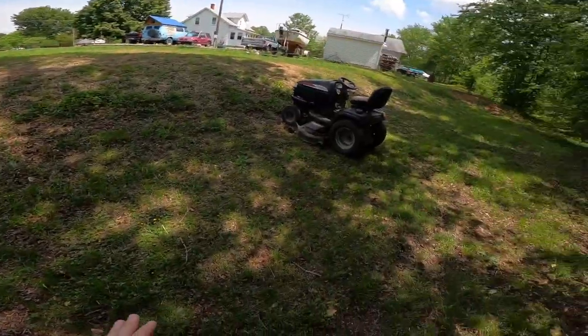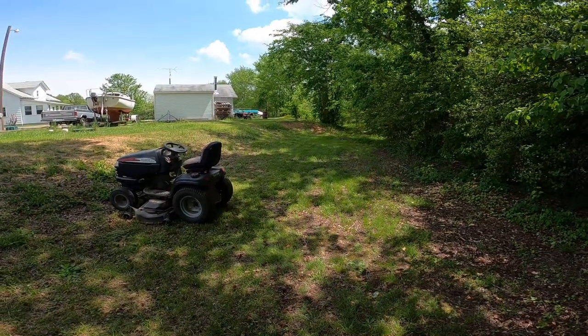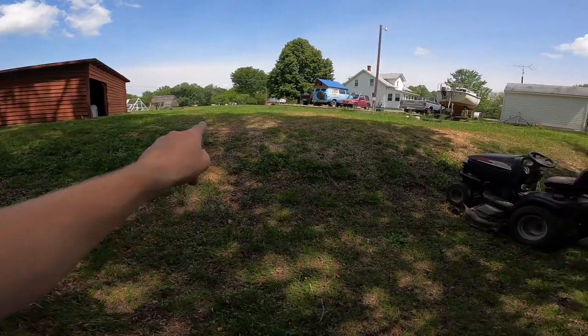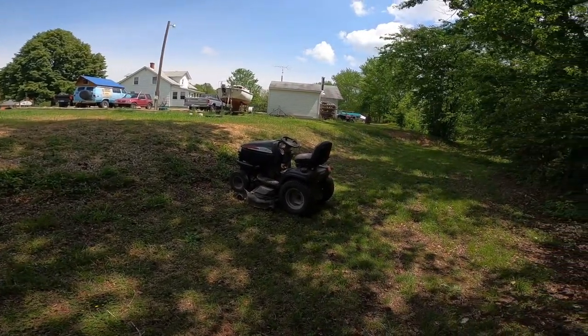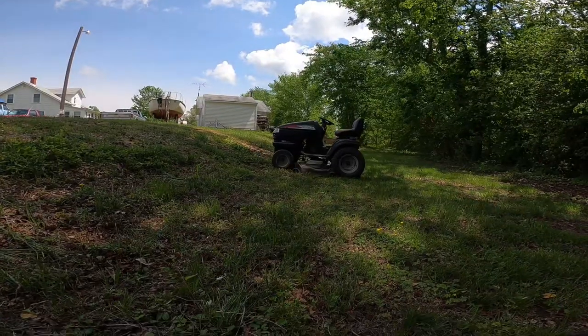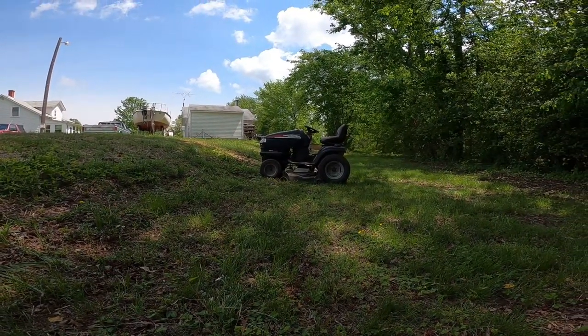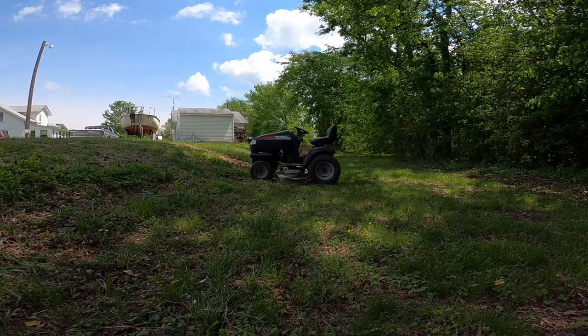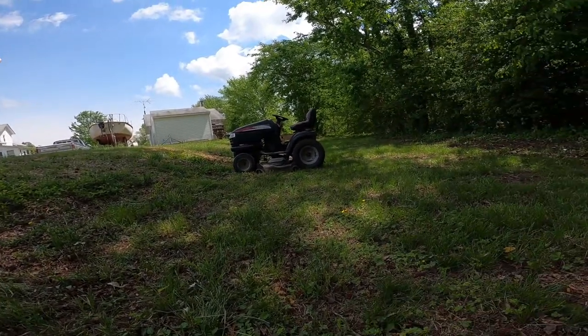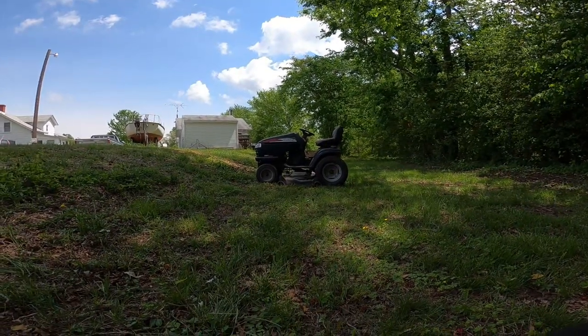So this is actually an old highway that runs through here, and it goes along through the back. And with it being an old highway, we have this ridge right here. And this ridge is hard to cut. It just goes right on up. This Craftsman is a beast of a lawnmower, but it just can't go up it. So we're gonna see if we can fix it. Here is the control experiment.